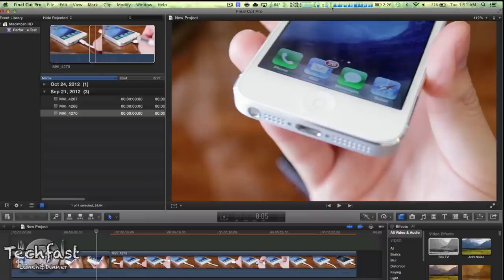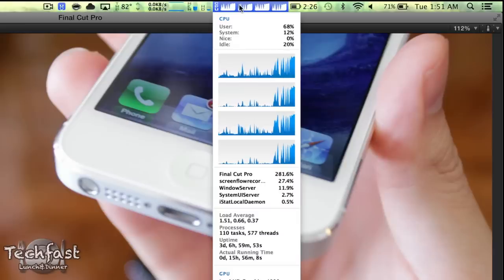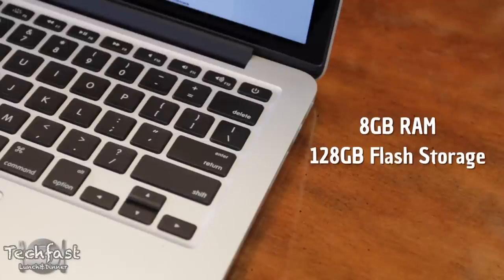Now on top of that, even though this is a dual core CPU, it also features hyper threading, and the best way to explain that is to show you. So for each core, there are two threads, and the OS will actually see all four of those and utilize them as a virtual quad core machine, additionally enhancing performance. On top of that, you're going to get 8 gigs of DDR3 1600 MHz memory and 128 gigabytes of flash storage, which is a fancy pants name for a solid state drive.